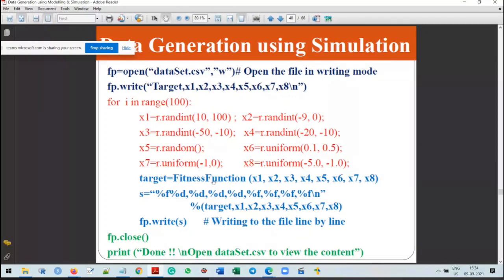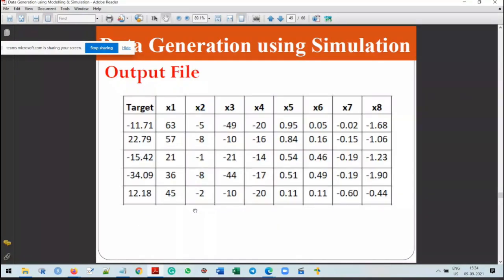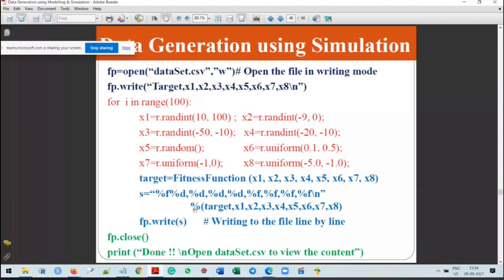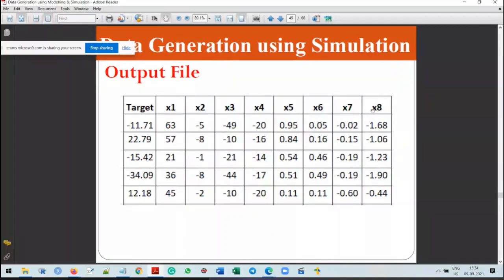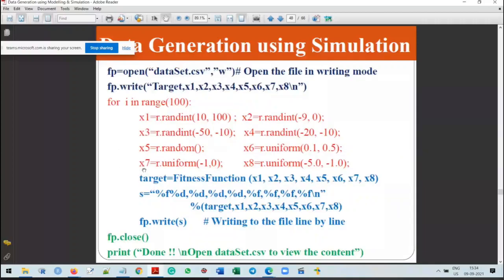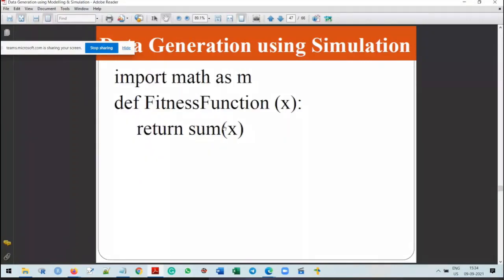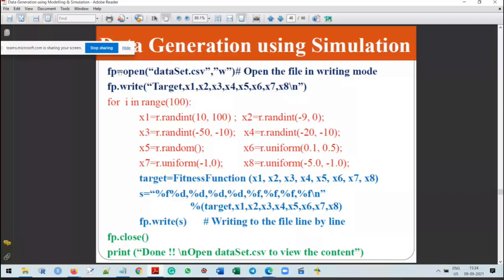And now, listen carefully. Now I have to generate a data set of this type. So x1 to x8 are all my inputs and target is my target column. This is a fitness function that I need to code. I coded it, because here there is a sum, so I summed all the parameters that I pass in x. After that I am running a loop 100 times. Same thing: generate a random set of parameters for all the parameters and pass these parameters to the fitness function. Class, this is a very important thing.